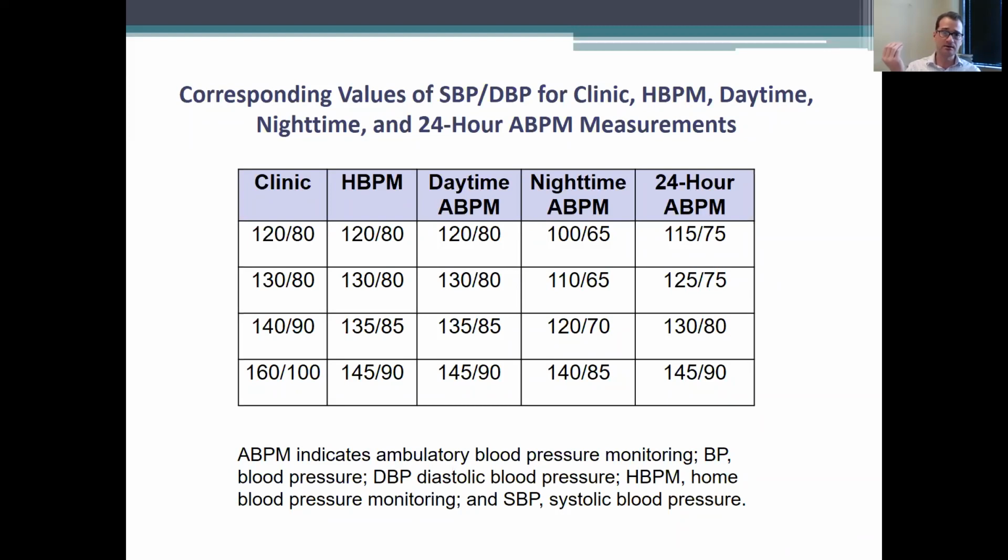Now, what do you do with ABPM data, however, in terms of targets? Well, I'll say that people don't know for sure, right? No major blood pressure randomized trial has used ABPM as the exposure of interest. But there have been studies that have looked at, if you have an ABPM showing an average blood pressure of X, it's approximately equivalent to an office blood pressure of Y, okay?